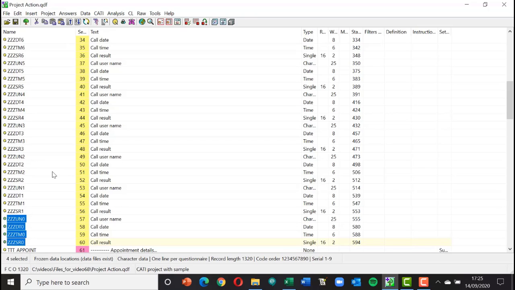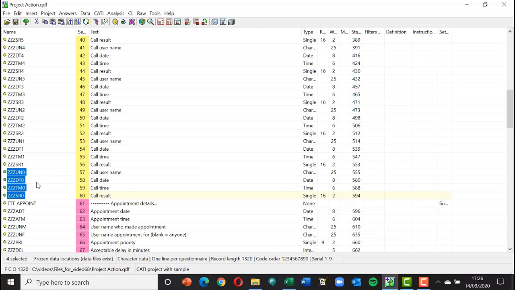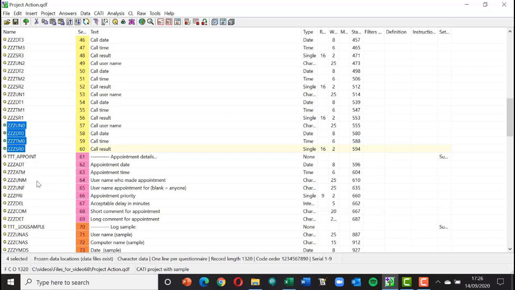So all the information is stored within the data to know all the callback times. And it's indeed how, if you like, QPS internally knows who to call back and at what time by looking at these files. But it also gives you the information on how many callbacks were needed.